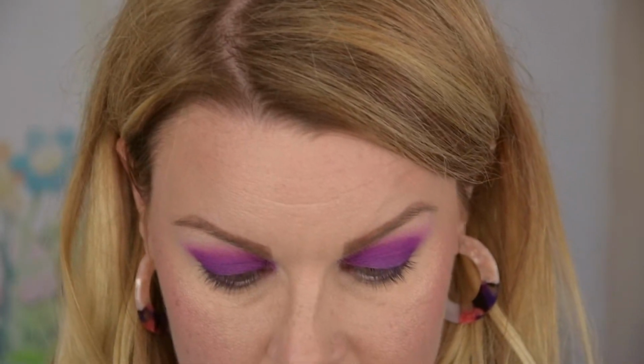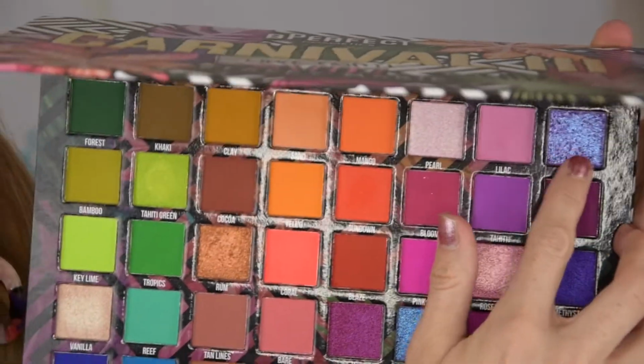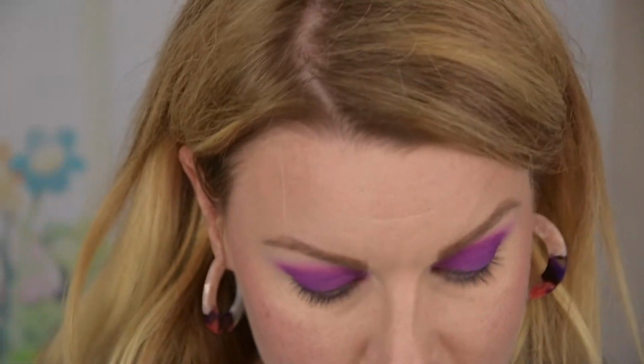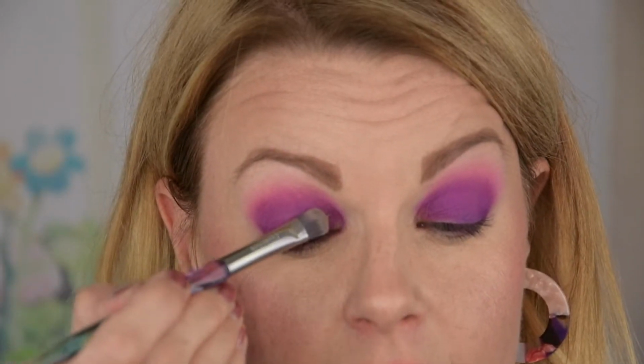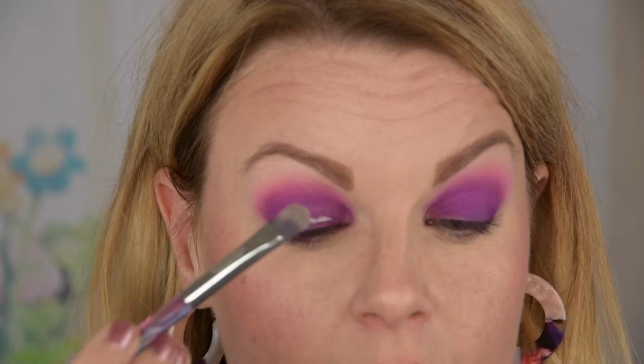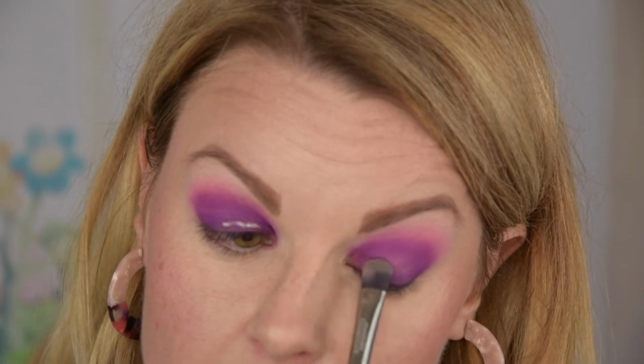As I said, I really need to have this starlight. This one, let me see here, this one, look at that. It looks like a periwinkle blue turning into a purple, and I love that. But I'm going to use my NYX glitter primer, so I'm going to take this one. And then I'm going to put this all over. No, I took too much, I think. Let's just place a little bit here.